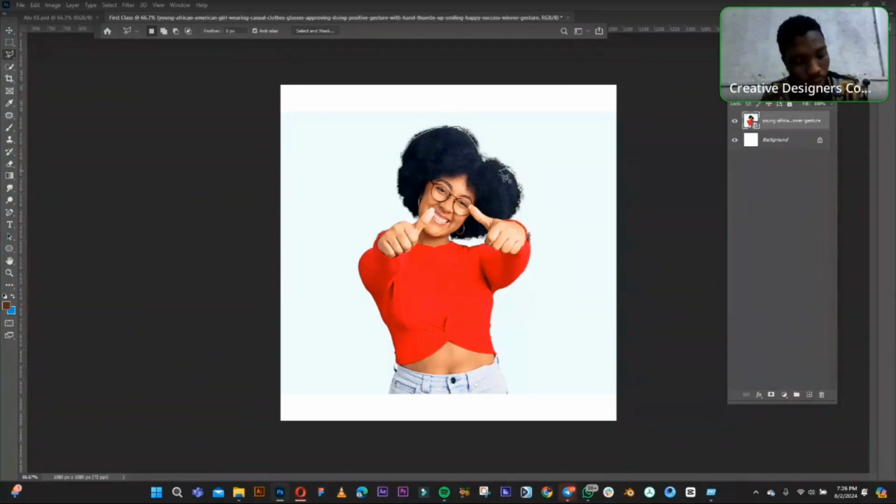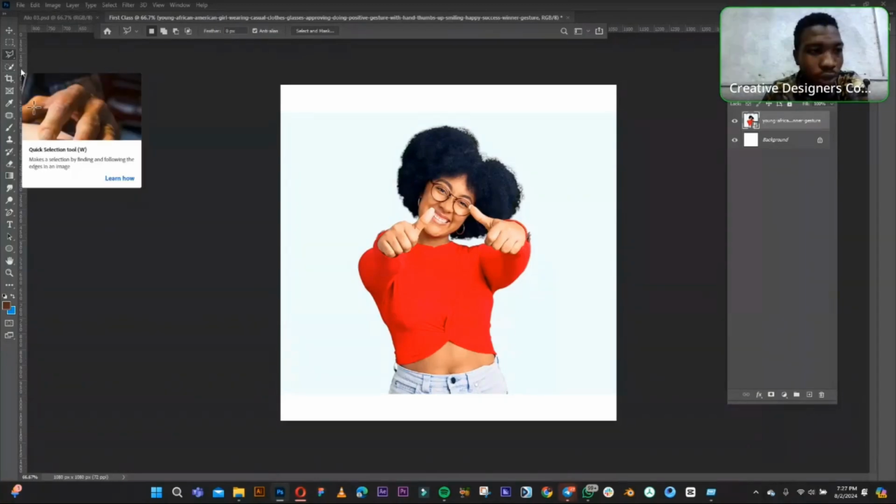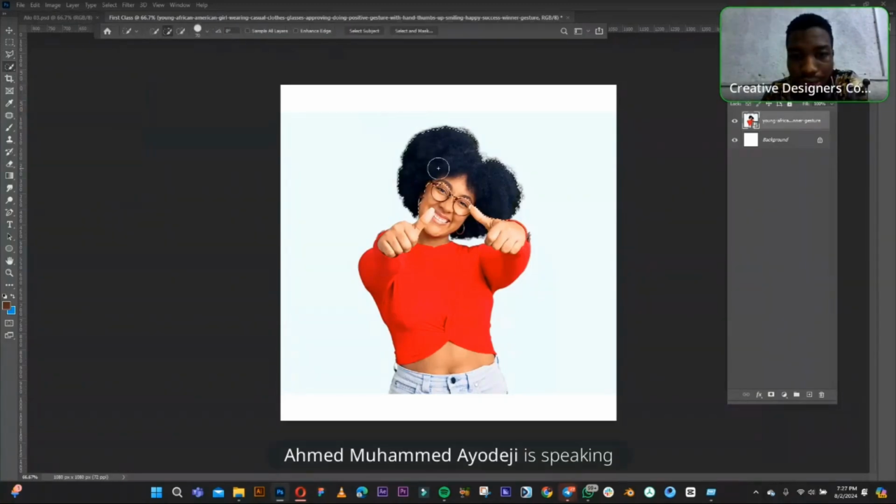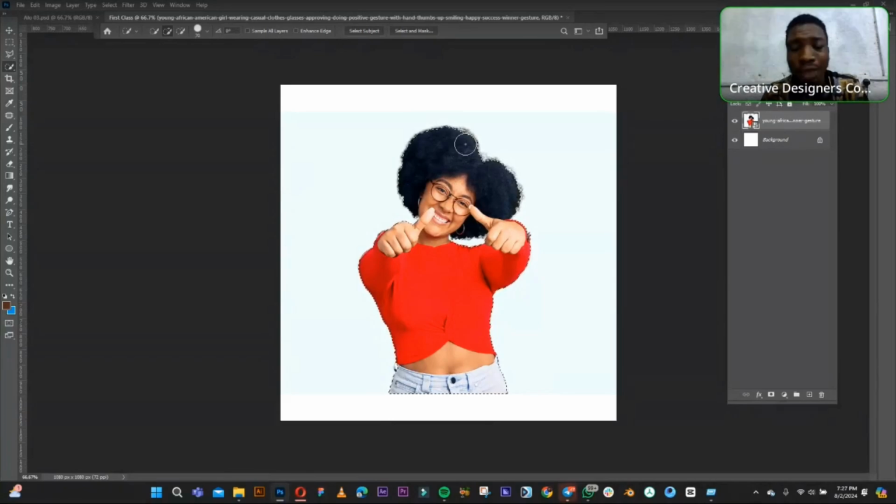Okay, so Control D, let me remove all of those things. I will use what? Follow my mouse. I use the quick selection tool to select this, actually. So you see the way I'm selecting. Now it's going to select based on color. Now, if you have a busy background, you might have issues. That's actually why as designers, we take time to download, to search for our background.